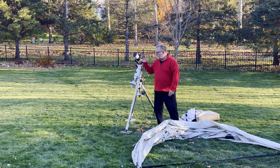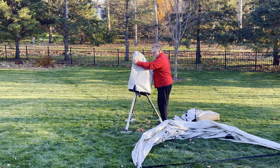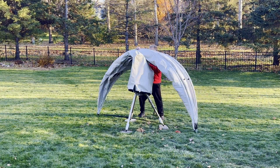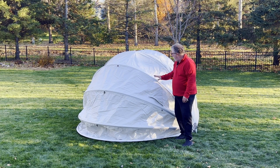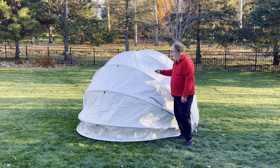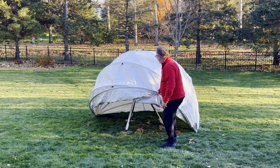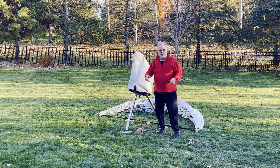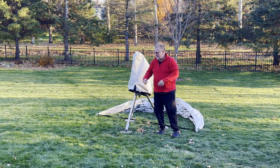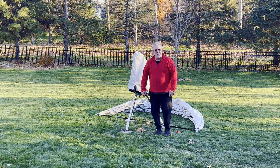Let's see how this actually fits. It just fits — it's not bad. I need to get it staked down to the ground and make sure it's aligned the way I want. Basically what I'm hoping is to come out here when I'm ready to start imaging, and then in the morning cover this up, stake it down, and it's good for the day. Or if we have inclement weather, I should be able to leave it up during the days and just make sure that snow doesn't build up too much on it.